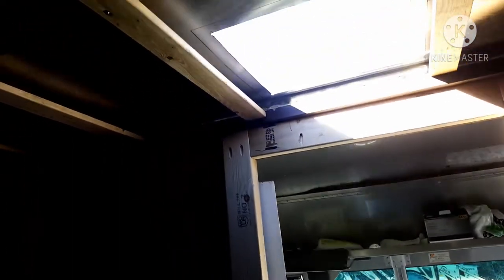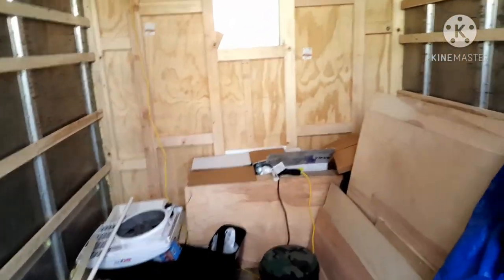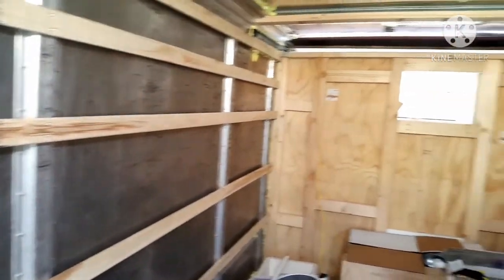So I thought I'd let you guys get a look at the inside of the hole before I get the fan mounted. I can see why now people put skylights in their rigs. I don't think I would do it, but it does give the interior some extra lighting. Does make it kind of neat.